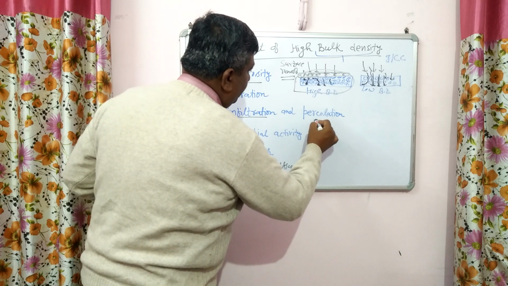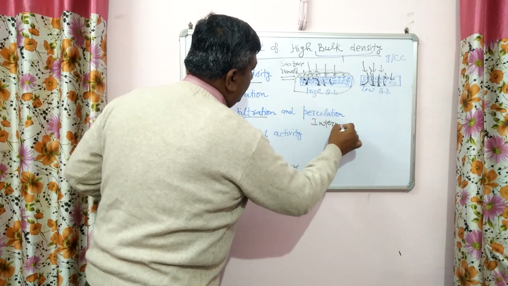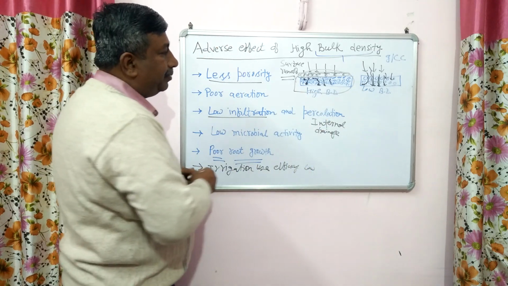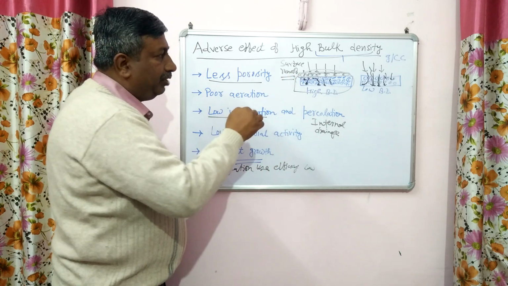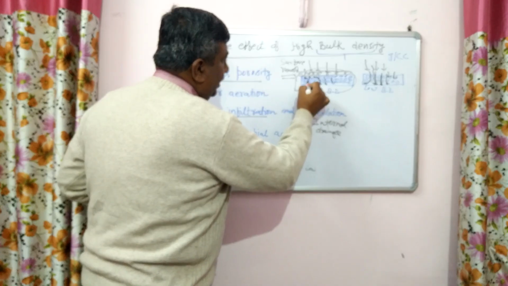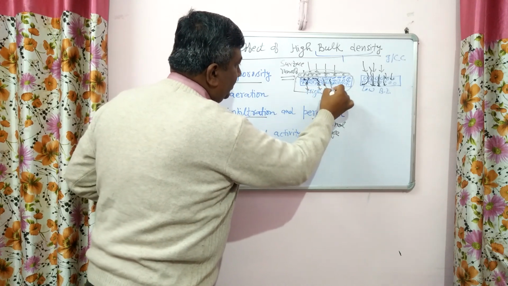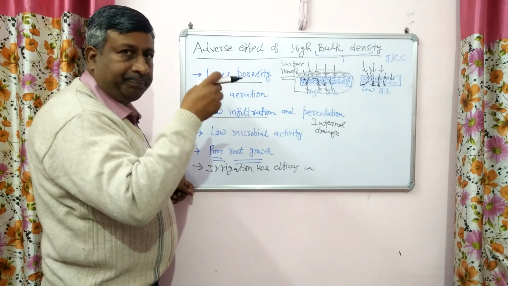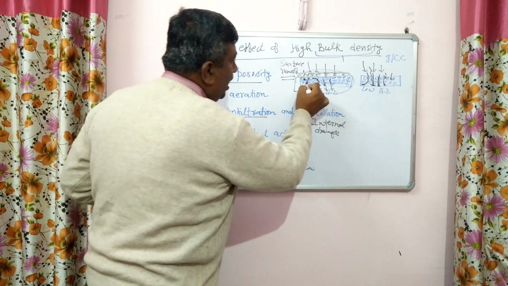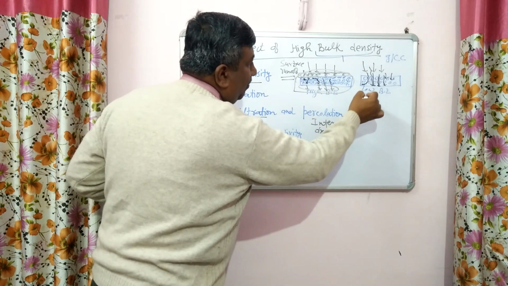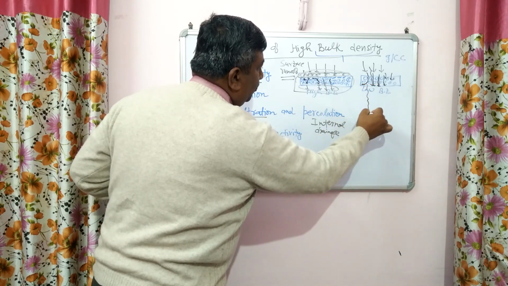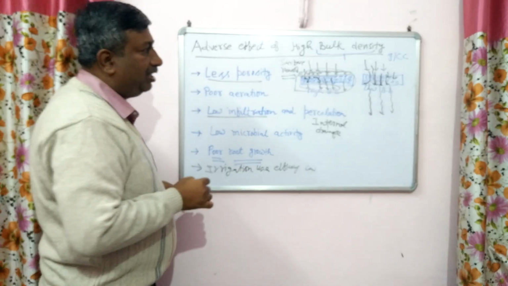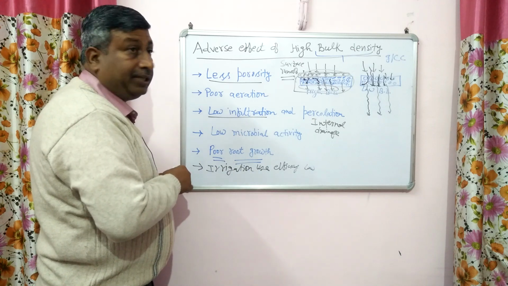Another impact is that internal drainage is poor. Internal drainage means when water percolates into the soil in this high bulk density soil, it faces restriction by the soil particles, and there is no pathway or pore space for downward movement. So water accumulates in the root zone. But in the case of low bulk density soil, porosity is very good and water moves downward to a deeper depth. But here the depth of downward movement is very poor.